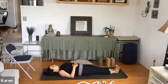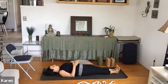Keep the feet together. That rubber band is still there. This time when we exhale, we're going to make circles going to the right, and then we're going to stop on the inhalation, and we're going to make circles to the left, and we'll stop on the inhalation. So take a breath in.